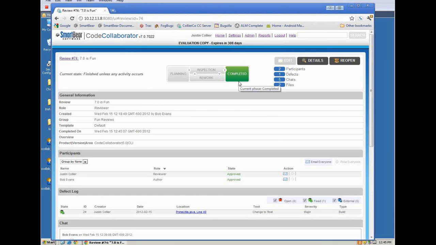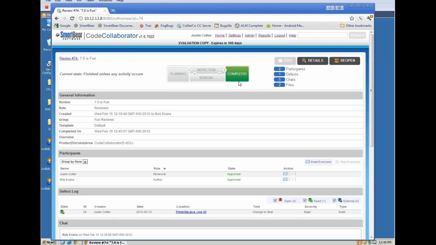That was very basic. We only went back and forth the one time. We sent it back to the author for rework just once, and then the reviewer signed off on it. We could have gone through that as many times as necessary until the files had been addressed and everything was taken care of. We talked about all of the different UI changes that we have in 7.0 and how the workflow is a bit easier to navigate through. And the UI is just cleaner and easier to read and follow along.